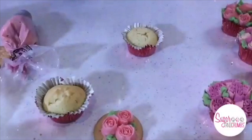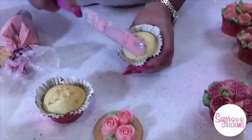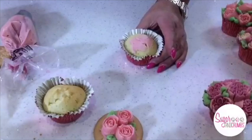Right, so here we go. We'll just do this last one, and then we're going to do a rose. I'm going to do a big extended rose. Just one minute. I thought they were going to come in, but they're not. I think they were going to come in as well.